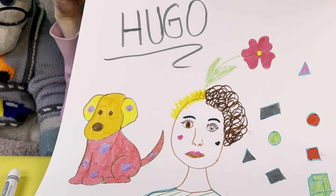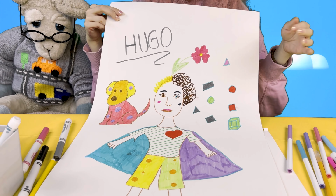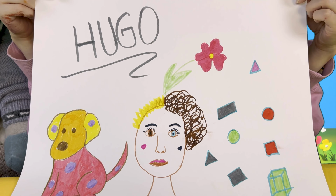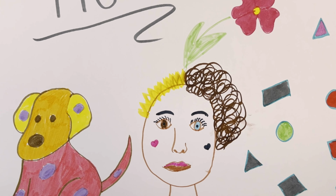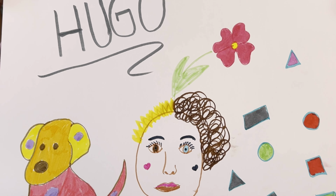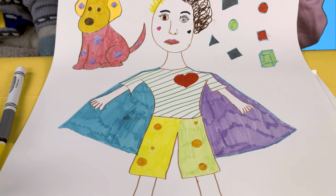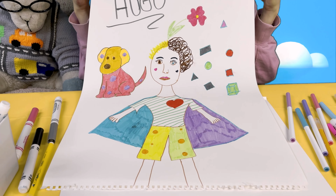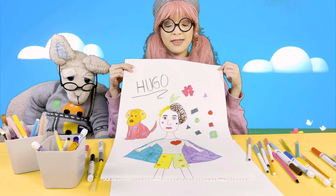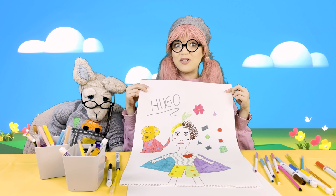And he's also a really good teacher and he likes to teach children about shapes and colors as well. And he has a flower on top of his head because he really loves nature and plants and flowers. He's a very, very good person and a very good friend. And he also has a really, really big heart. Because as I said, he's a really good person. He loves colors and he loves dogs and he loves people and that's why he's so special. He's a super special imaginary friend.